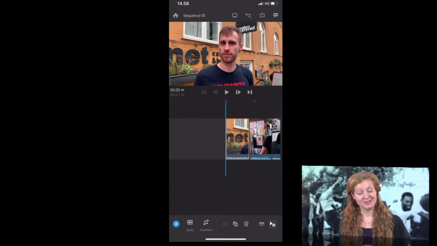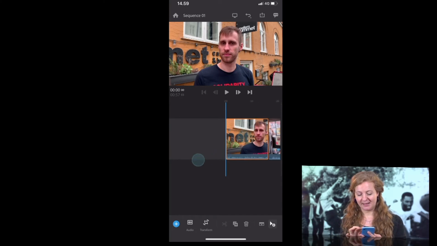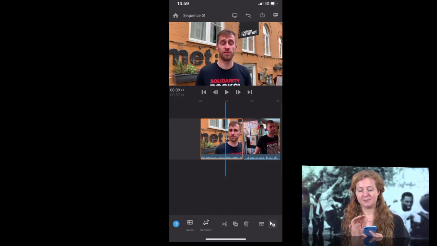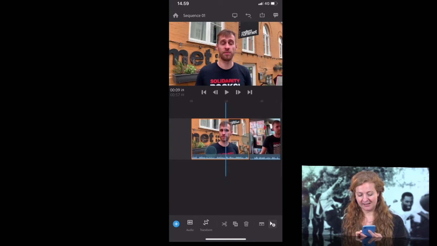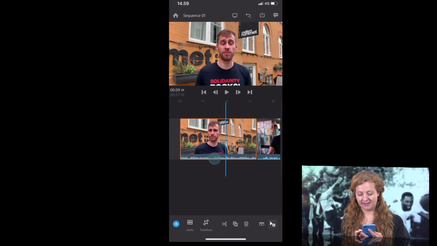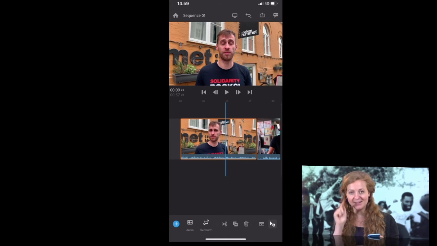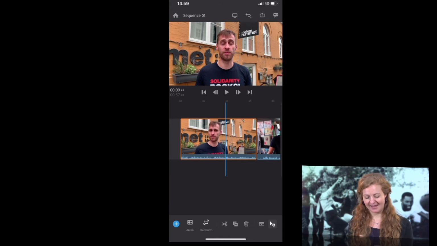So when you want to start editing your video, it's really good to know how you can zoom on your timeline so you can get a bit more space to work with. So the way you do it is basically hold down 2 fingers and slide it out. And it's not that the clip now becomes longer, it's just that it takes up more space on your timeline so you can work more in detail.